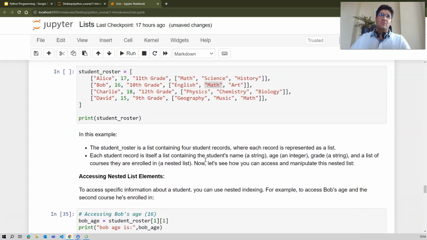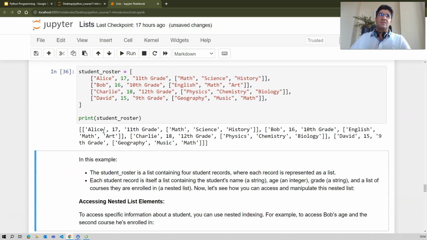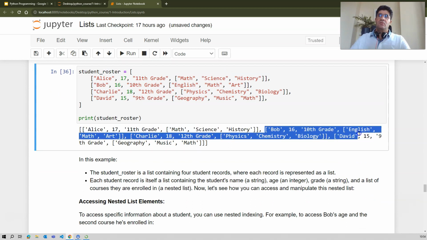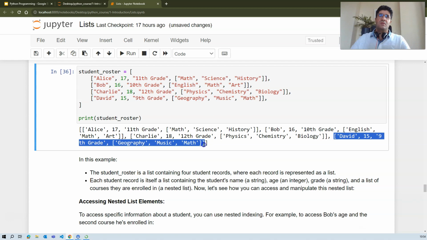Oh sorry, I need to run that first, because we didn't create the list. So this is the list at the moment. You have this list, as you can see, one item, second item, third item, and fourth one.